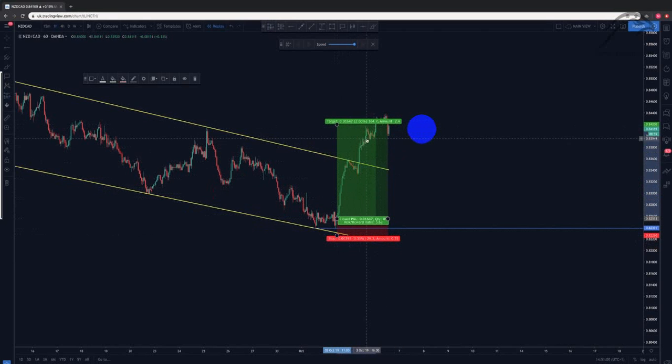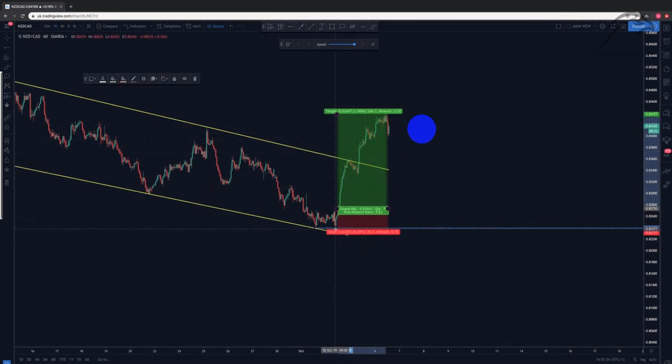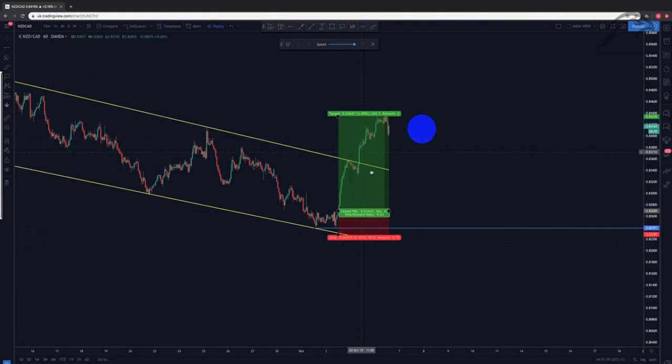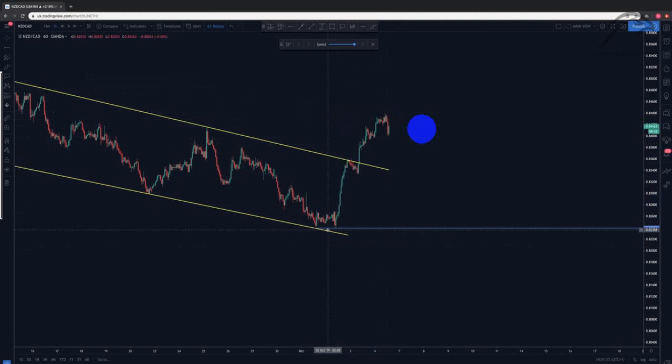You'd be running about 5-ish% right now. Let's say, for example, you took it on the break. Then you'd need your stop slightly larger. You'd be looking more towards a 40 pip stop, like so, on the break. And then you'd be running about 4%, or a little bit lower than that, 3.6. But overall, you get the gist of it. You're either looking right at the edge or you're looking on the breaks.